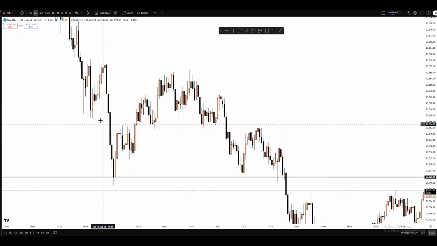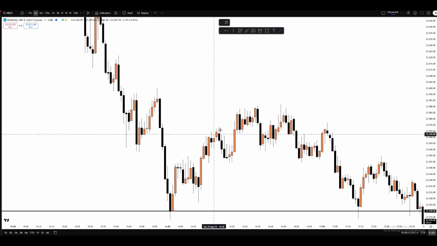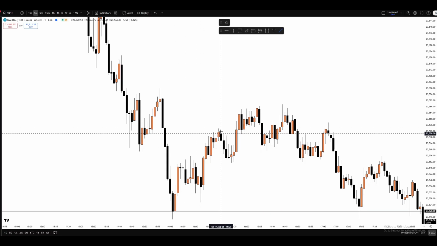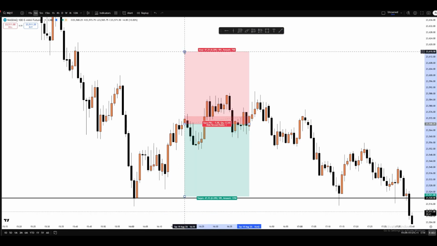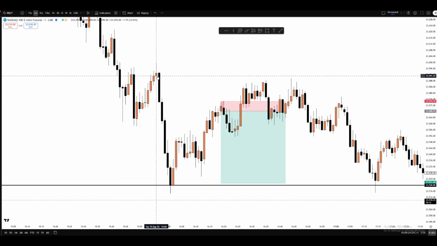Okay, so same setup every time. This is exactly what I want you to do. Stop taking trades early instead of reacting off of order blocks. Because what you're doing, and I used to do the same thing, is just trying to get a trade off of something that hasn't actually tested the order block yet.